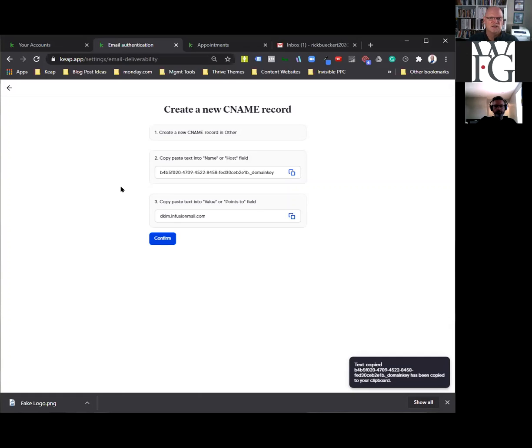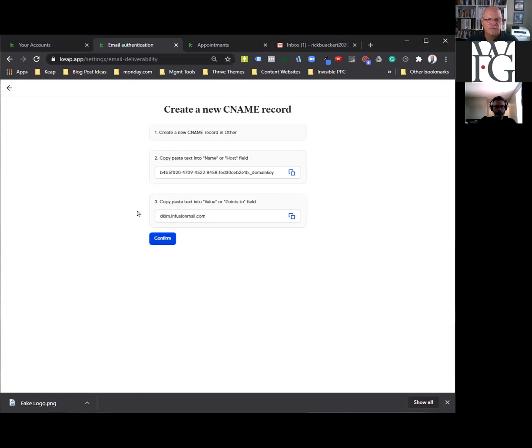And what happens is the receiving server is going to get a copy of that key, and it's going to go to your server. It's going to put the key in and then turn it. And if it fits, it's going to let the mail go through. And if it doesn't turn it, it's not going to let your mail go through.